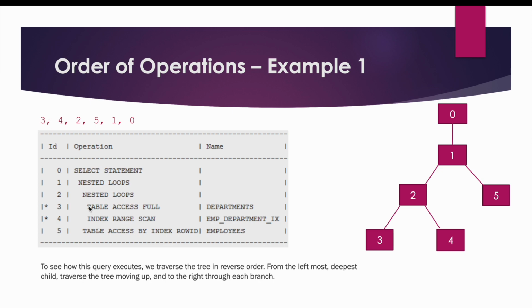Once the first child gets executed, the second child will execute, that is operation number 4, because both of them are on the same level. So operation number 3 will execute, followed by operation number 4, and once both the children are executed, the next parent, that is 2, will execute. So the order of operation till now is operation 3, operation 4, then operation 2. Now after 2, 1 should execute, but there is another operation, operation 5, which is on the same level as operation 2. So after 2, operation 5 will get executed, then operation 1, and then operation 0. So this is how you can quickly determine the order of operation using the second method.